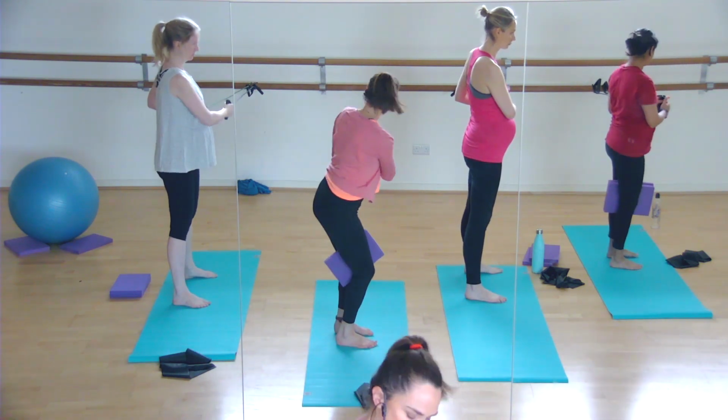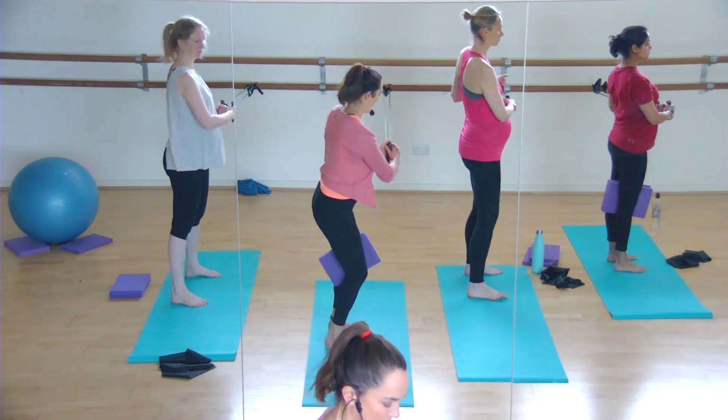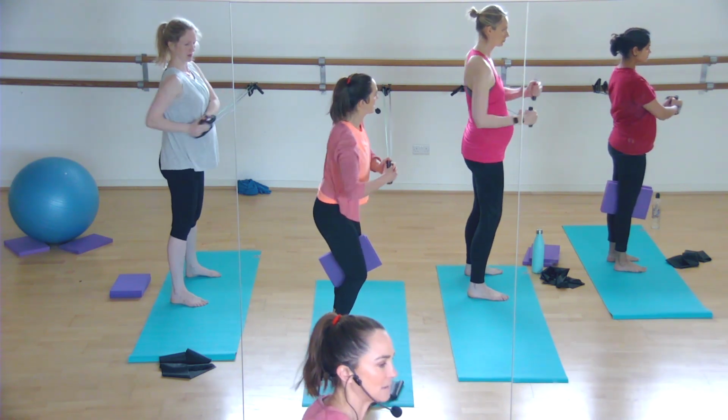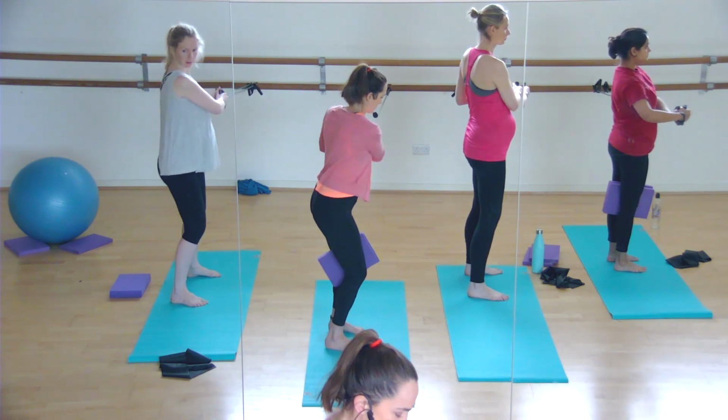So you can go into a squat position. And let's all start with just bringing the bands around our torso. Okay, now if Aditi, it feels too much with both bands, you can put your blue band down and just work with your green one, yeah? You don't have to work with both. So we're just bringing the bands around the body.